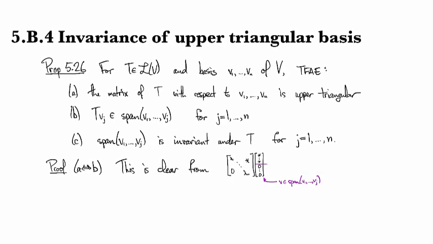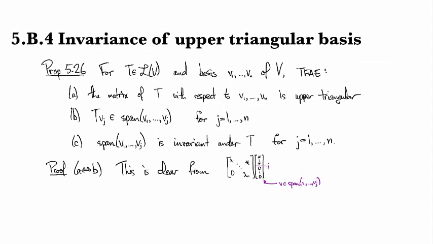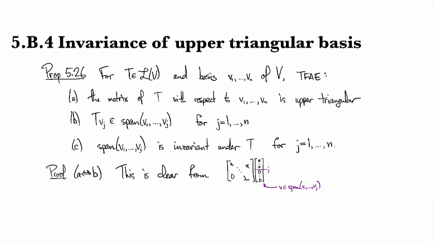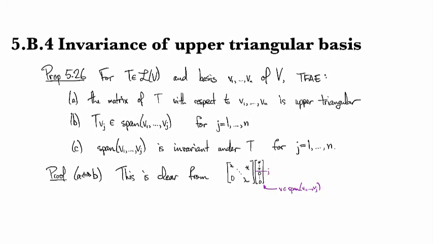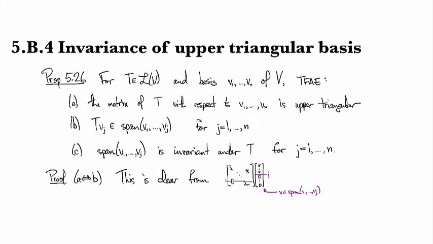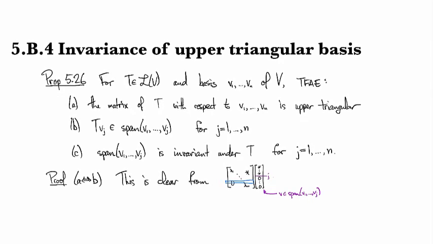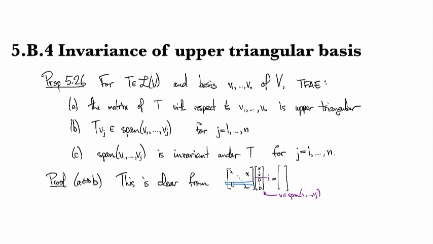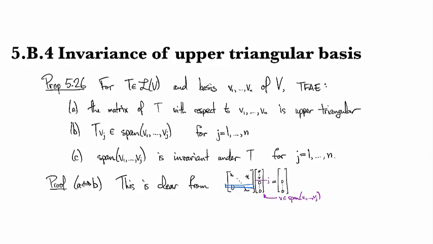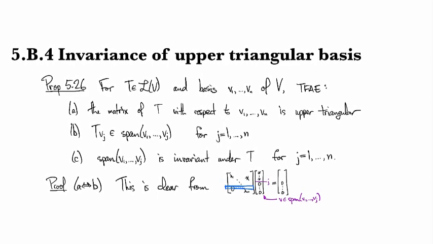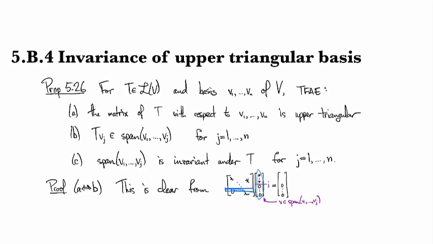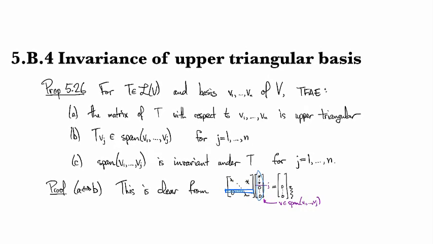So that means that j is somewhere around this coordinate right here. When you multiply these together, you have the same kind of thing that we saw in the previous proposition for why the product of upper triangular matrices is upper triangular. For these lower entries, when you're looking at the product over here, you're going to get zeros in these same spots down here. The reason is because of how these row vectors with all those zeros line up with this column vector right here. If you remember that overlapping picture that I drew in the last clip, that will explain why you get zeros in the bottom over here. Okay.